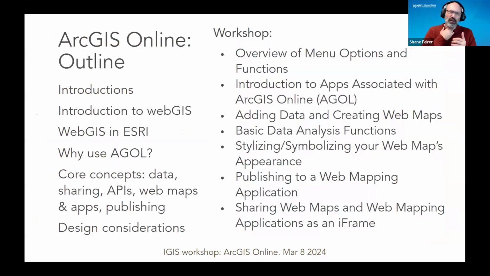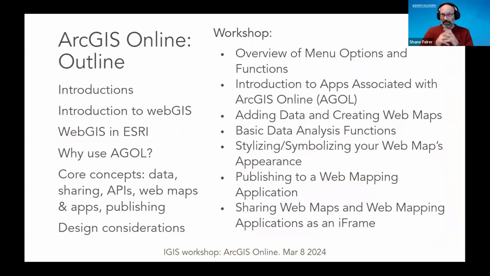So this is what we're going to go through today. This is going to be the outline for the workshop today. So we've already done introductions. We're going to go through introductions to WebGIS. What is WebGIS in the Esri ecosystem? And that's called ArcGIS Online. Why we should use ArcGIS Online, some core concepts of web mapping and web apps in ArcGIS Online, as well as some basic design considerations.